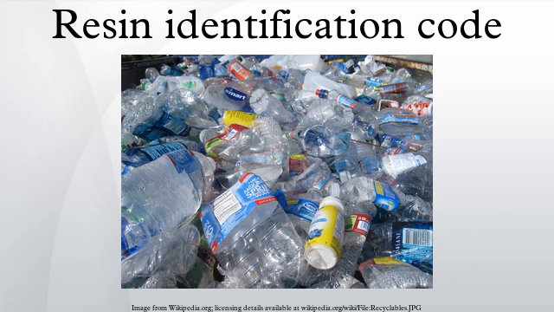The Unicode character encoding standard includes the resin identification codes, between code points U+2673 and U+2679 inclusive in the miscellaneous symbols block. The generic material recycling symbol is encoded as code point U+267A. Table of resin codes, source, availability of recycling facilities.